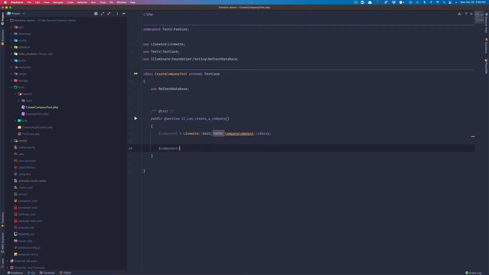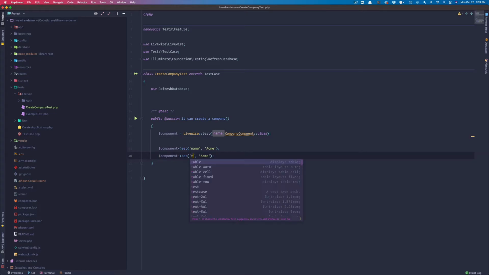And then we'll set the name of the company to Acme, and then we'll set the state to Texas, something simple like that.